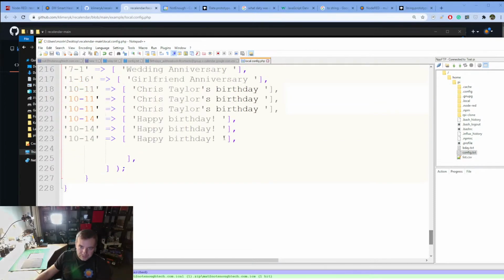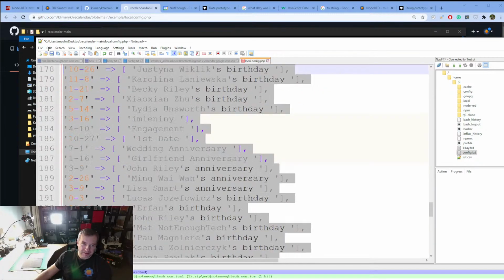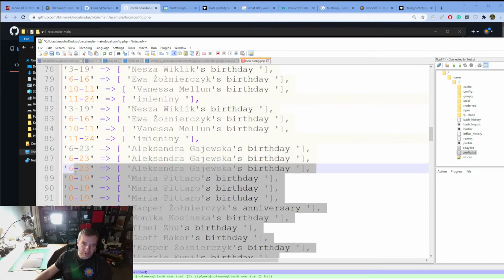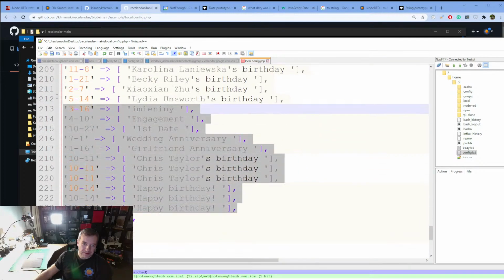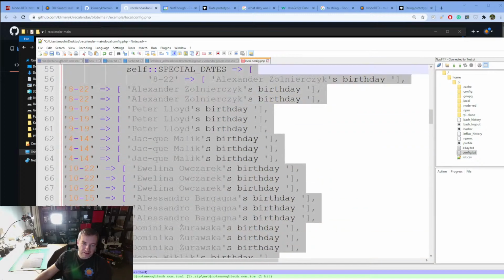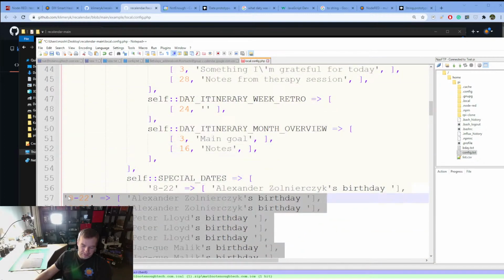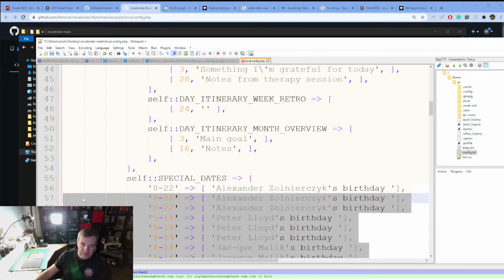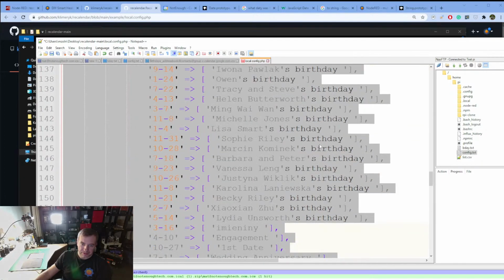That could be sensitive to spacing and stuff like that. Let's fix this real quick. It should be like this, right?